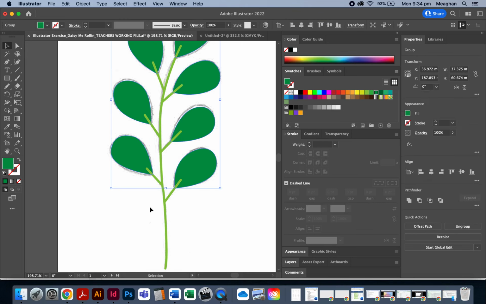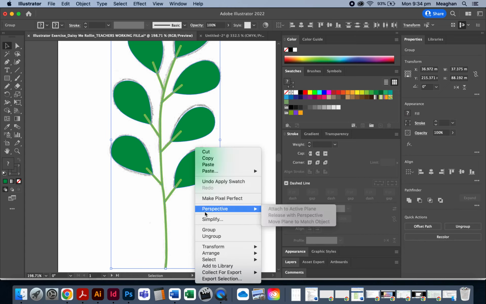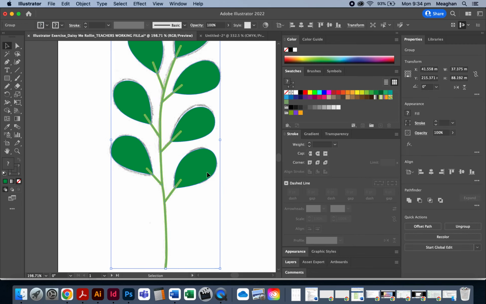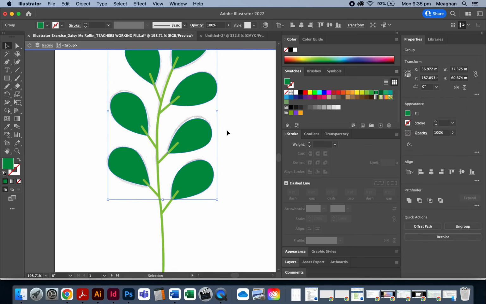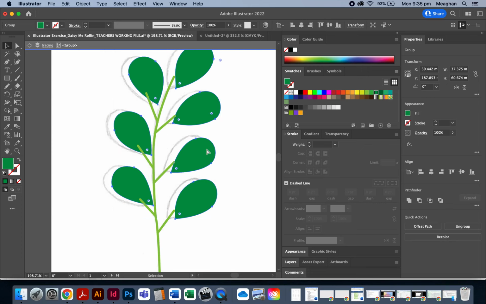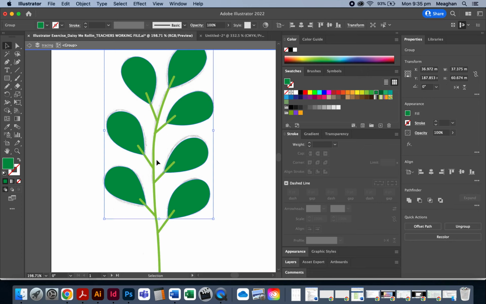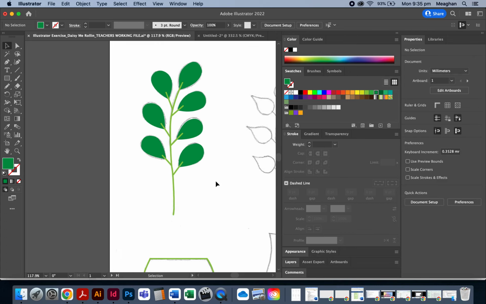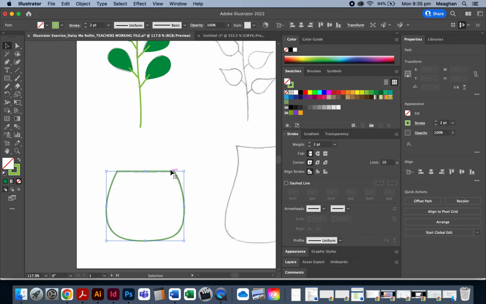And then I want to join the stems and the leaves together, so I'm going to select both, group them together. And now when I click and drag, they all come together. So doing them separately at first is kind of beneficial because now when I go into isolation mode, I've got the leaves in a group and the stems in a group. Mainly nice for changing the colors. So I'm going to double click off to the side to get out of isolation mode. And then we've got our vase here.